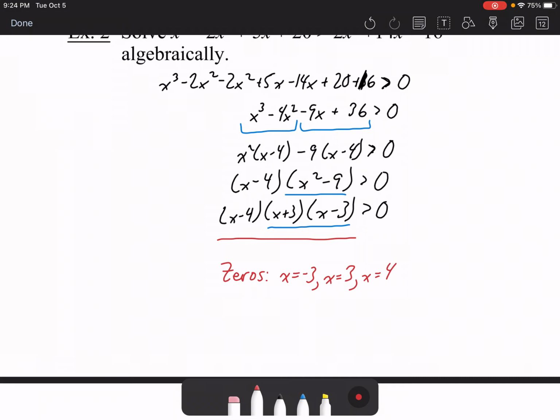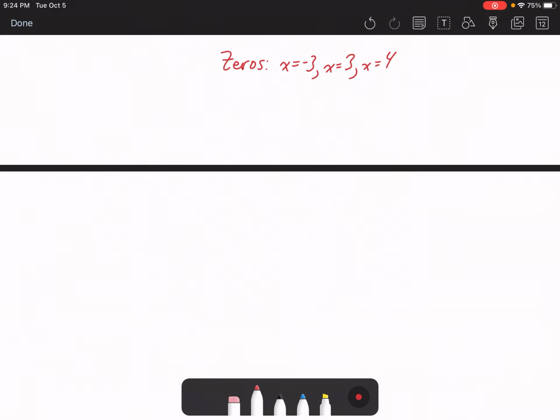So what we can do is analyze this function in between these values to see whether or not it's positive or negative. Now, commonly what we did last year was we constructed what was called an interval chart. So we looked at values of x less than negative 3. We looked at values between negative 3 and 3. We looked at values between 3 and 4. And x values greater than 4.